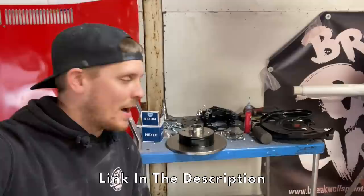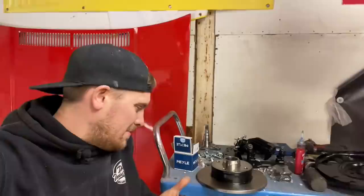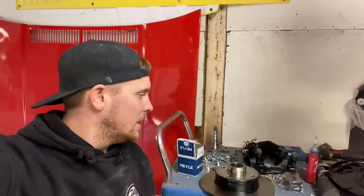But we're going to be using this kit, which, as far as I'm aware, uses Mark 4 Golf rear calipers, and discs, and new stub shaft, and I don't really know, they're all different parts. We've fitted one side, so we're going to go through and fit this side.